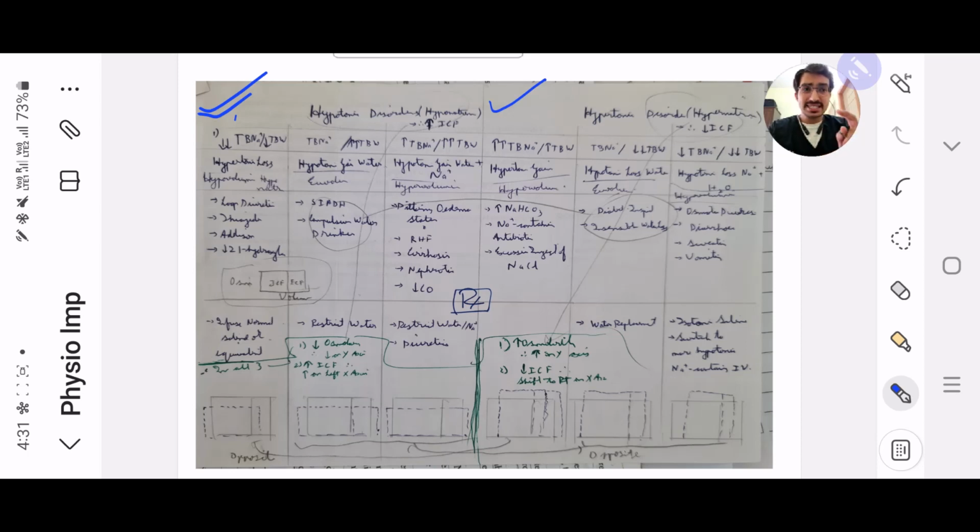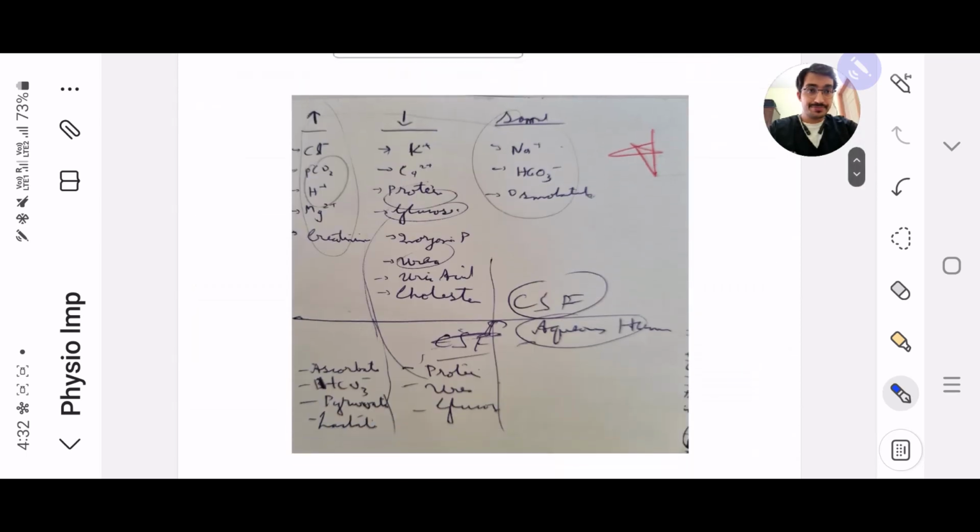It's very conceptual, guys. If you understand it, well and good, but for the people who are not really able to understand and who have not really been explained the concepts well, you literally need to read this thoroughly and remember this. These are the examples, and this also has to be remembered. So guys, this is very important for your physiology.